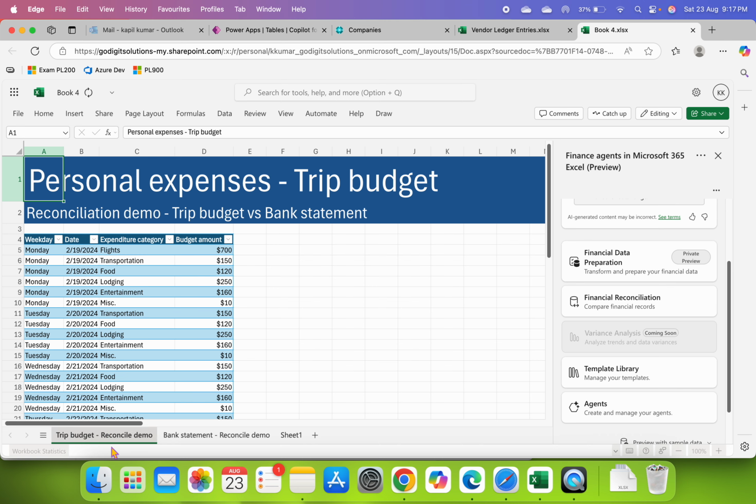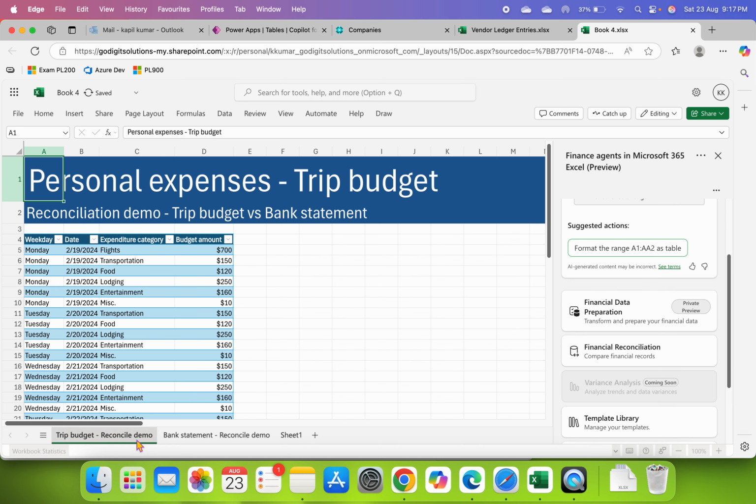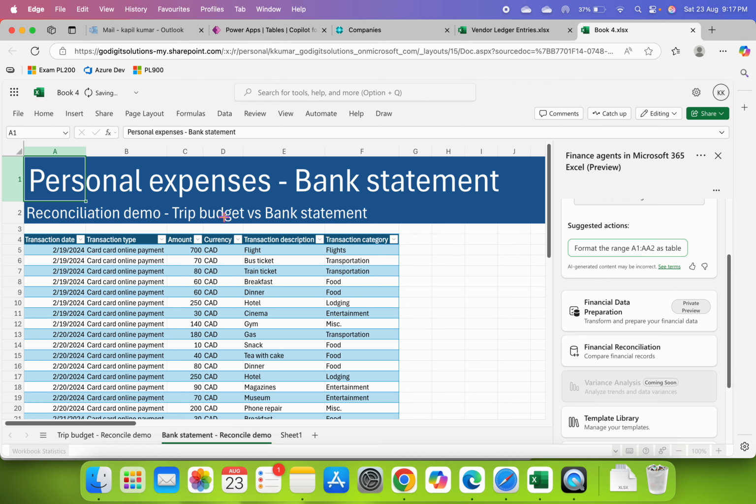So the first sheet it generated is the trip budget reconcile demo, which has personal expenses, trip budget, expenditure category, budget amount, the date on which these expenses happened, the days, and then the bank statement, the statement which you received from your bank. Of course, the reconciliation happens between those two things only.